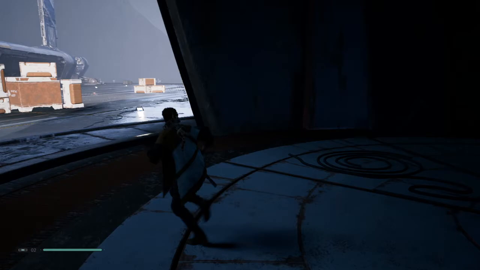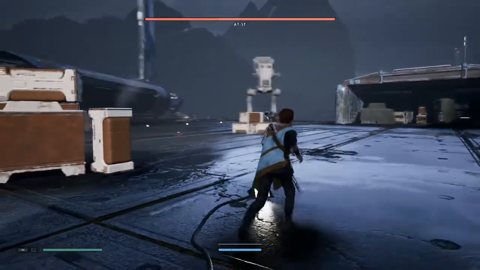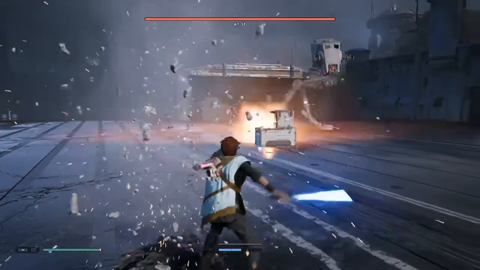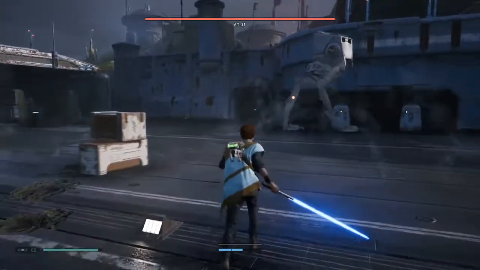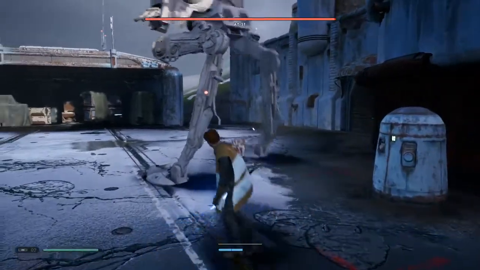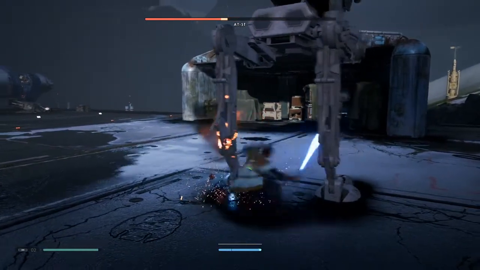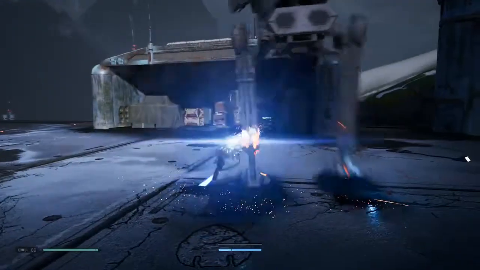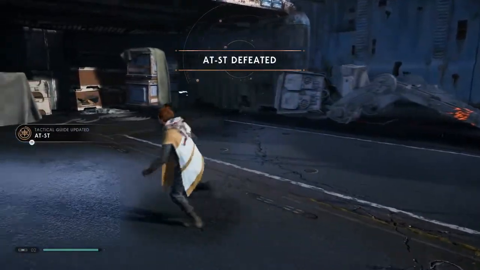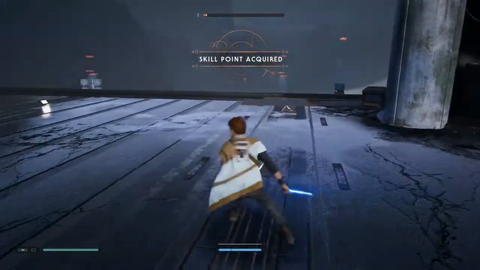Come on, game. There we go. Come on. There it is. Now what you're supposed to do is kind of keep your distance and use force push to push its projectiles back at it, but if you're daring enough... and that works on higher difficulties too, it's just that the ATST is obviously a lot more aggressive on higher difficulties, so, you know. Really, dude? All right.